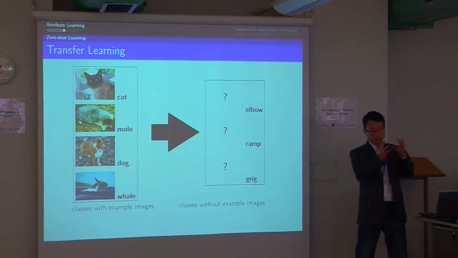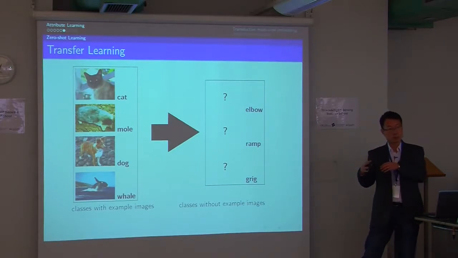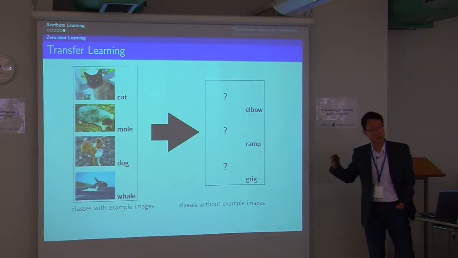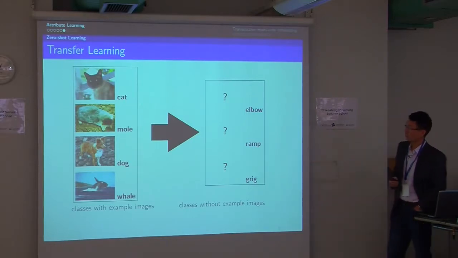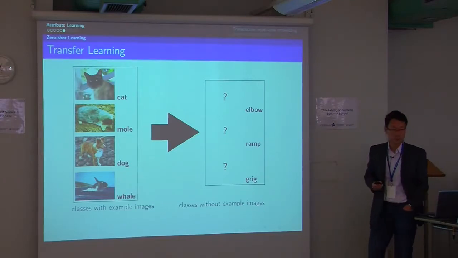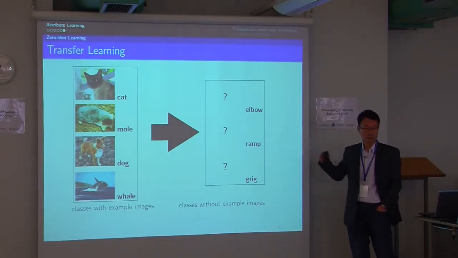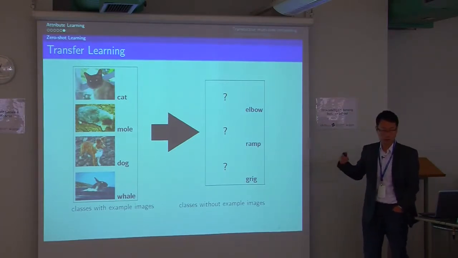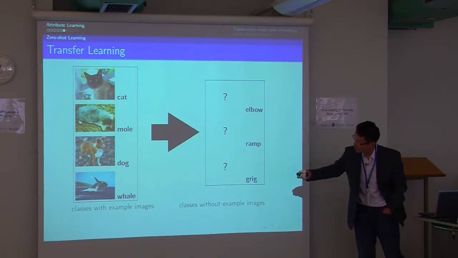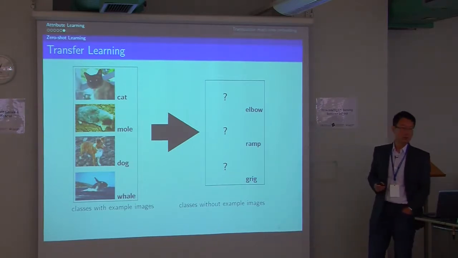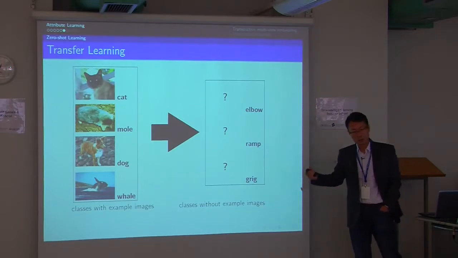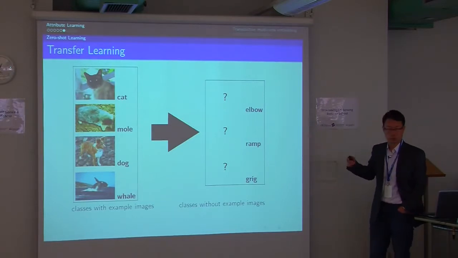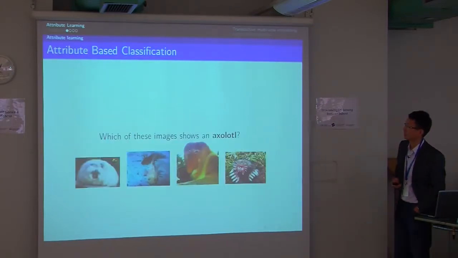We know that some animals live on grassland. Some animals have 4 legs, some animals do not have any legs. That kind of knowledge is very useful for you to transfer because it is shared across different categories. If there is any knowledge you want to transfer, it must be shared. So the idea of transfer learning for zero-shot is that if we can learn some shared knowledge out of the data we have plenty of training samples for, we want to transfer this to some new categories where we do not have any training samples to recognize them.